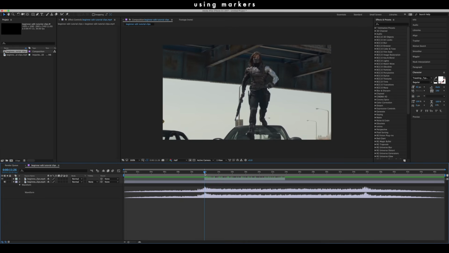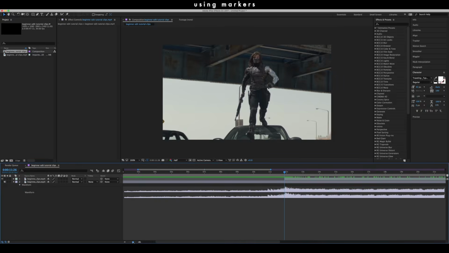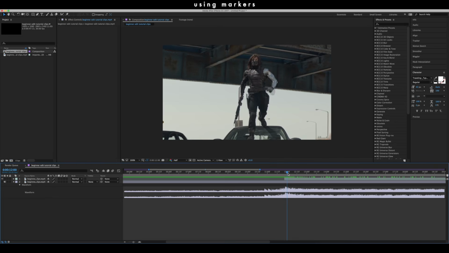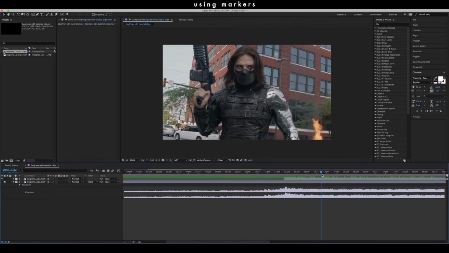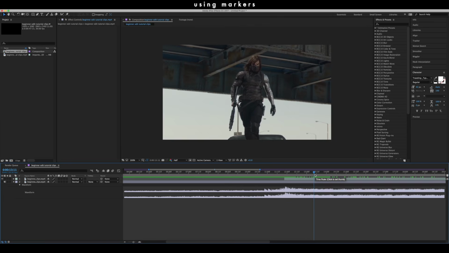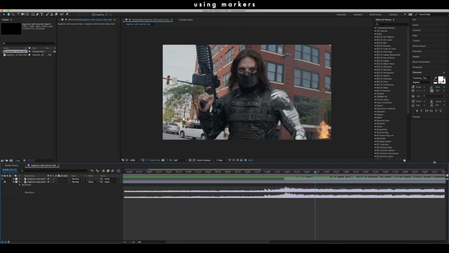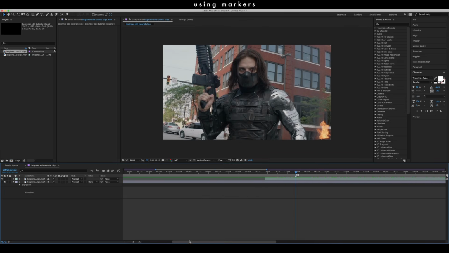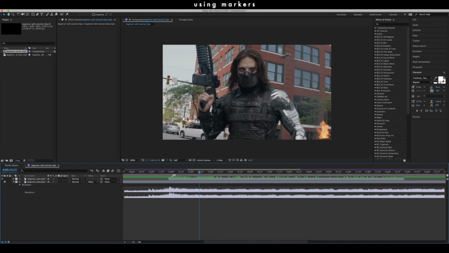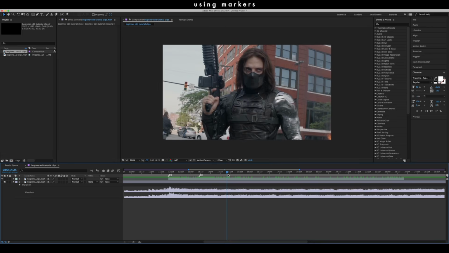Alright, so the first thing we're going to want to do is use these markers here. Generally, I would use markers to help pinpoint spots in the audio where I would want to place a clip, but I've done it slightly differently for you guys, and I've made what's called a base edit, which is where your clips are already laid out. But if we scroll in using this thing here, we can move the time indicator along, and you can see where the clip changes here, moving along with Command and an arrow. And then we can drag this marker all the way here, holding Shift to snap it to the time indicator. And then we can keep on moving along like this until we have all of our clips separated by markers.